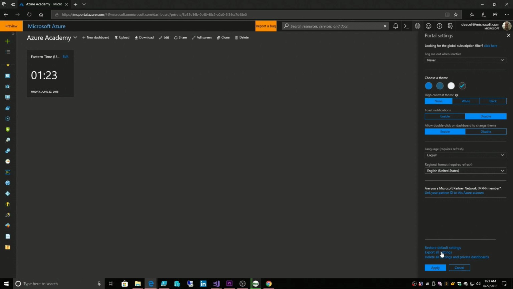Then we also have ways to export all of these settings, which will give you an XML file that you can upload if you need to, or give to someone else so that they can have the same portal experience that you do. And then you also have at the very top here a way to get logged out after you're inactive. So if you leave your session open and you just minimized your browser, then eventually your session would log you out, which is just another nice security feature. And as you can tell, it can be any of these standard or custom durations.